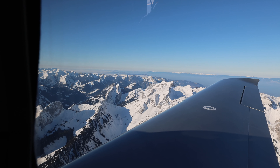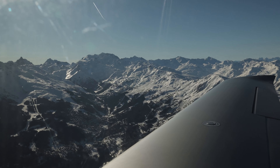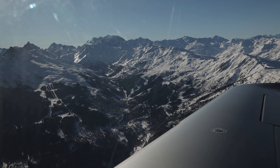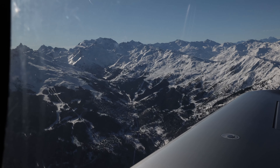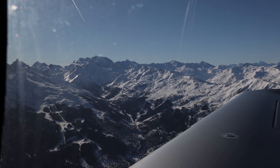We are now going to commence our landing at Courchevel. We are approaching Whiskey Point at 7,500 feet. In the back you can see Méribel airfield, which is covered by snow. From Whiskey Point we are flying to Lima Point — there is an antenna — at 7,450 feet to check the QNH and check the altitude.